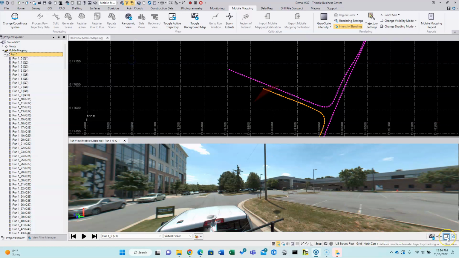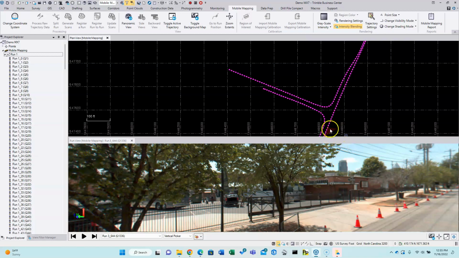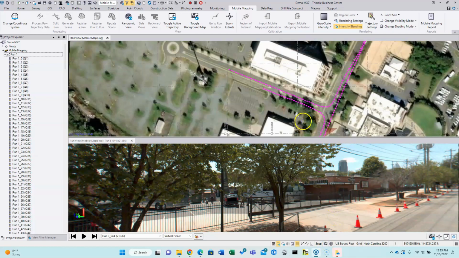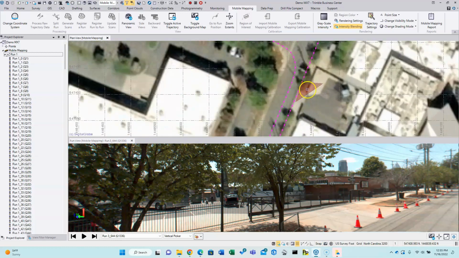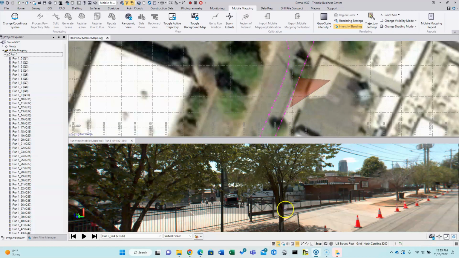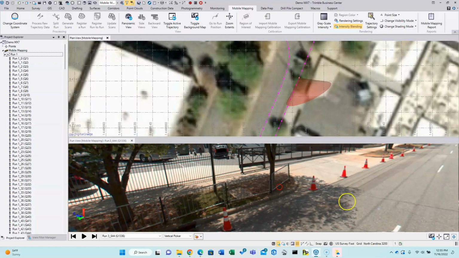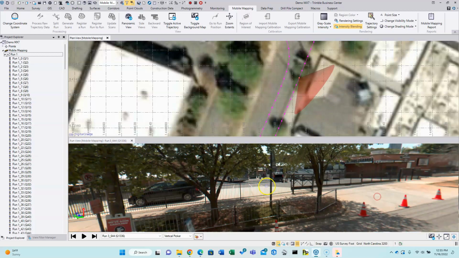You can do things like enable automatic trajectory tracking in the plan view here and update my view, that kind of thing. And we can even turn on the background flag as well. So you can see which way we're looking on this street. And of course that updates through this toggle. Plan view updates as you pan around the image.